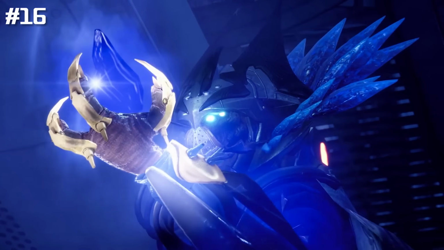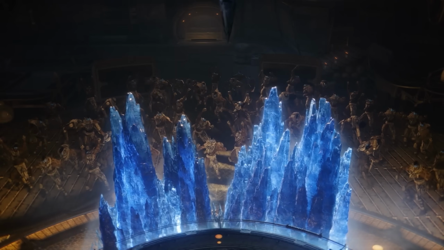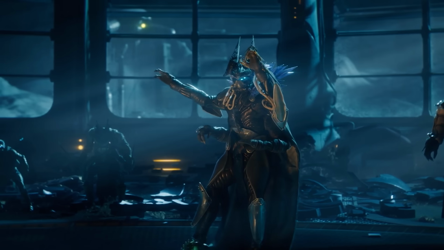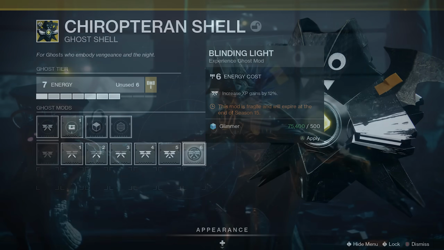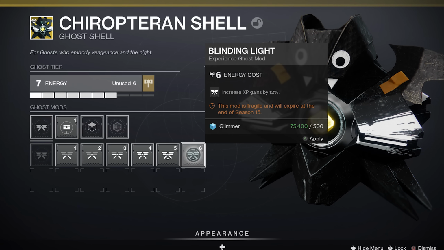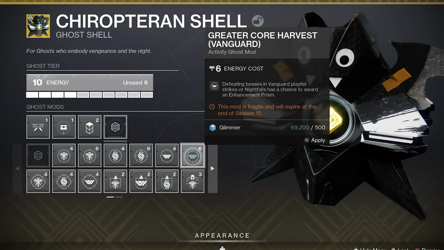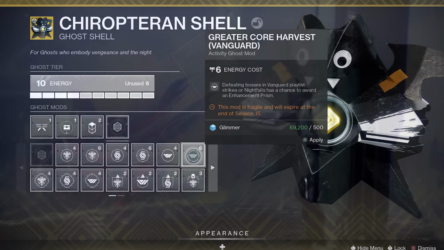Moving on to change number 16. We are getting customizable ghost shells. And I'm not talking about cosmetics. I'm talking about full-blown customizations in Beyond Light. Our ghosts will actually have mods that can be slotted. This will include an experienced mod slot, a tracking mod slot, an economic mod slot, and an activity mod slot.